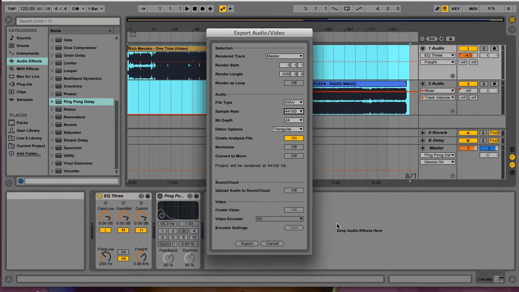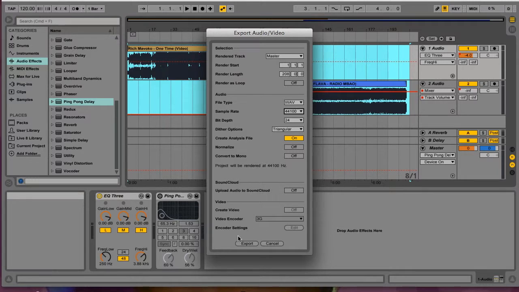Then the analysis file, you can leave it on, because after you save, you also export the analysis file separate to the audio.